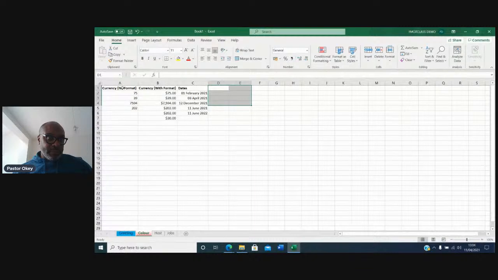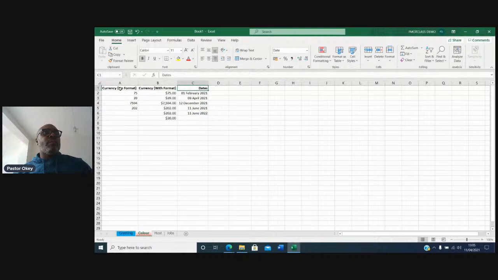Now, I've got 3 columns, A, B, C, and currency, format, and date. Right. Now, if you notice that this one is on the left, this one is right justified. I can actually make it right justified as well to line up with that. And what I do is highlight this and click on that, and it pushes the dates there. So if you notice that everything's now towards my right, okay? Which is fine, not a problem.